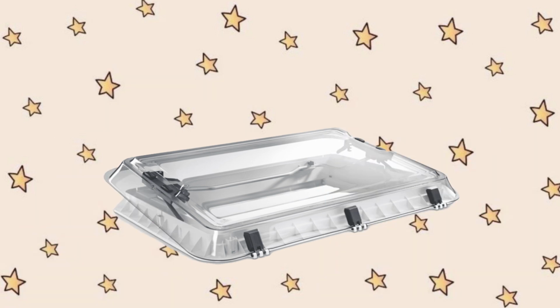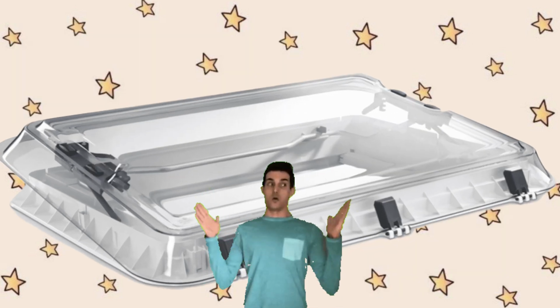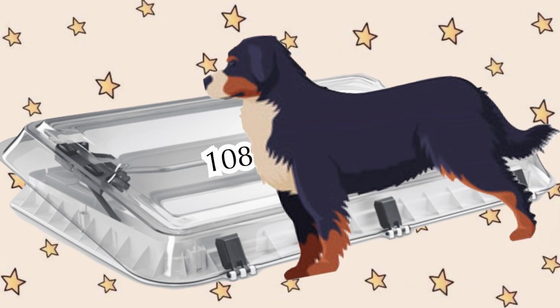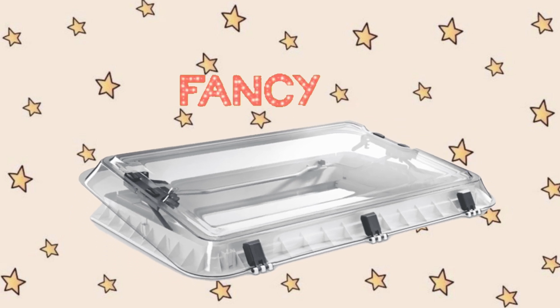No, to be fair, there are definitely a lot cheaper skylights out there. The reason why I bought this particular one was because of its size. I struggled finding anything bigger than this skylight. This skylight is a whopping 790mm in depth and 1080mm in width. That's roughly the same size as a Bernese Mountain Dog. It's huge.